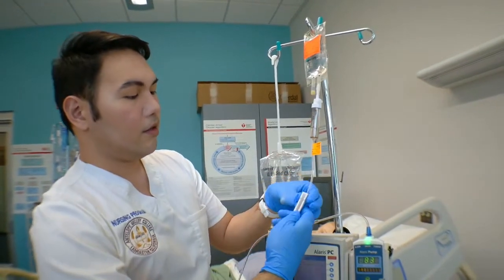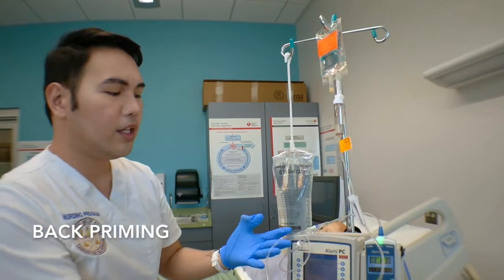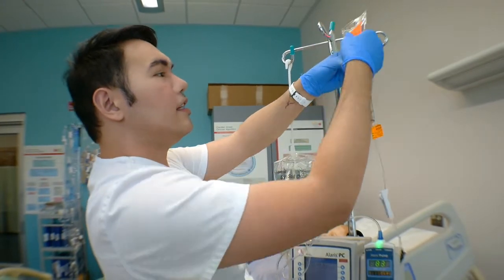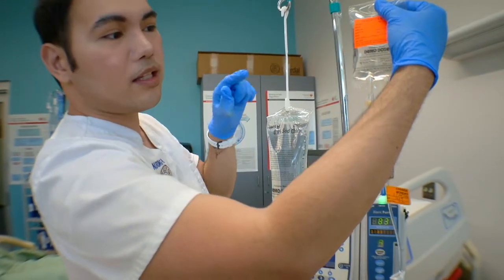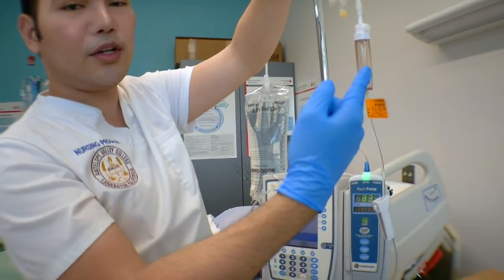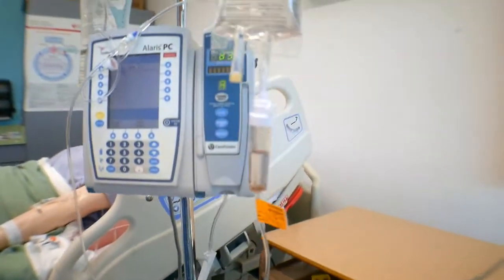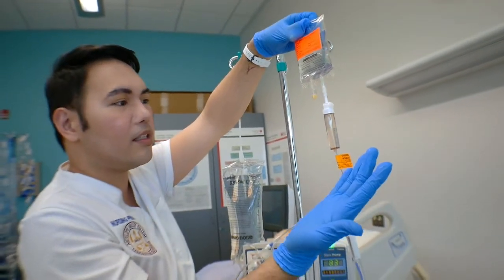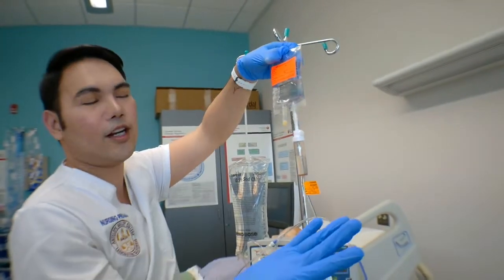So as I was saying, go ahead and clamp it. In any case you see any air on the line, we have this thing called back prime. So back priming is taking your secondary bag and putting it lower than your primary. So once I put this lower, you will see any bubbles that's stuck in your secondary go to your chamber. Okay. Since we don't have a lot of bubbles on the line, we're not gonna back prime it as much as we can because we want to make sure that the volume of your secondary stays accurate. Okay.